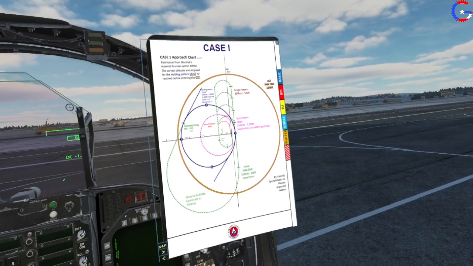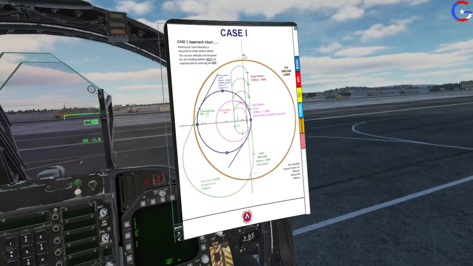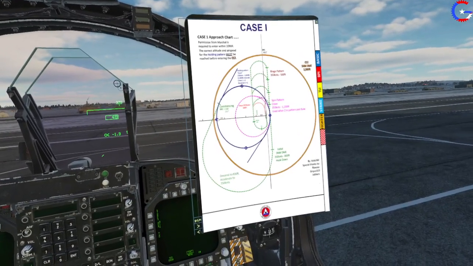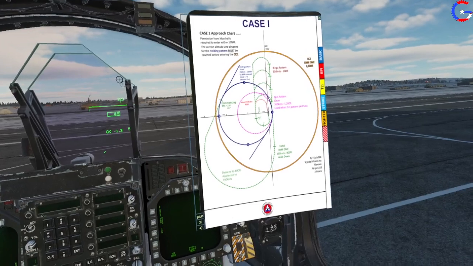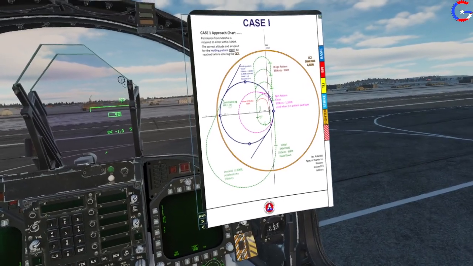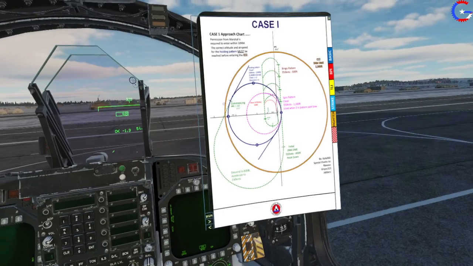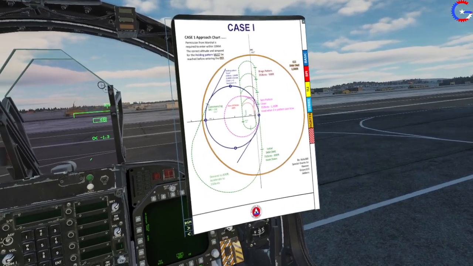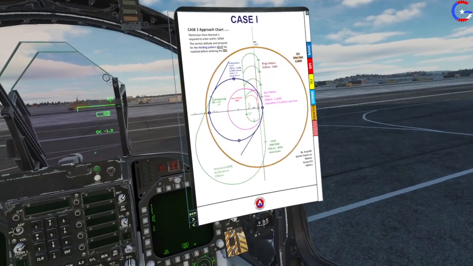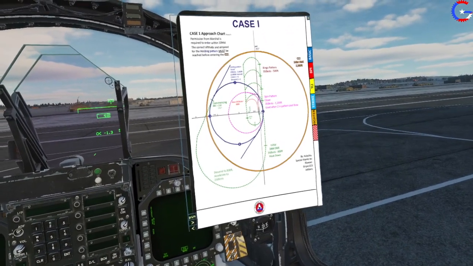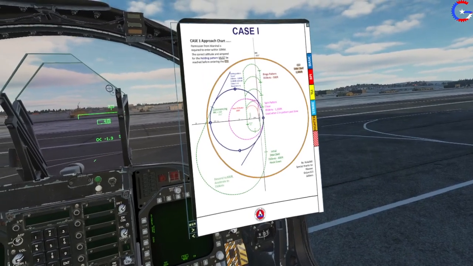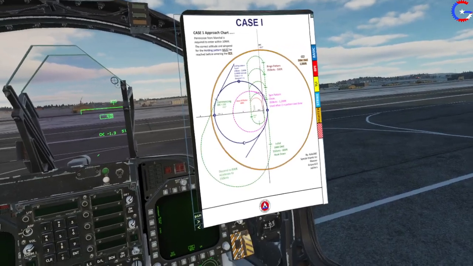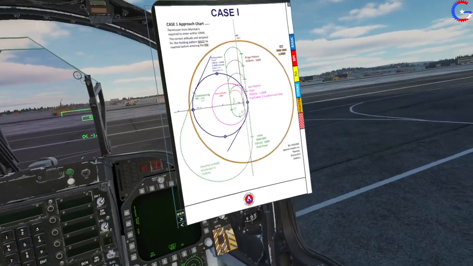This seems a little weird, but let's make believe this is your 10-mile DME, and this would be your 5-mile marker. So you got your position one. Position one is always going to be starboard side of the ship. You got your position one, position two, position three, and position four. So descending, right?